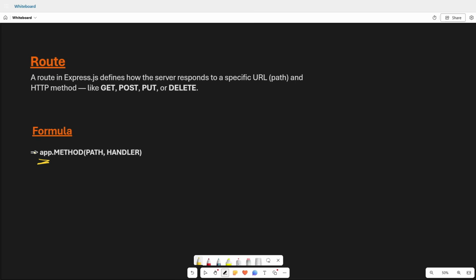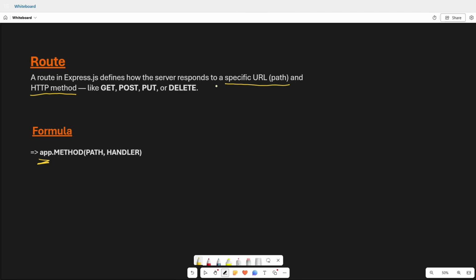Now here, if someone says, I want a pizza or I want a pasta, the waiter brings it accordingly. The waiter does not give pizza to the customer that ordered pasta, right? That is exactly how routes work. When a user visits a specific URL path, which I've written right here in the definition of the route, and an HTTP method, the route is the thing defined in the backend to respond accordingly to the user.